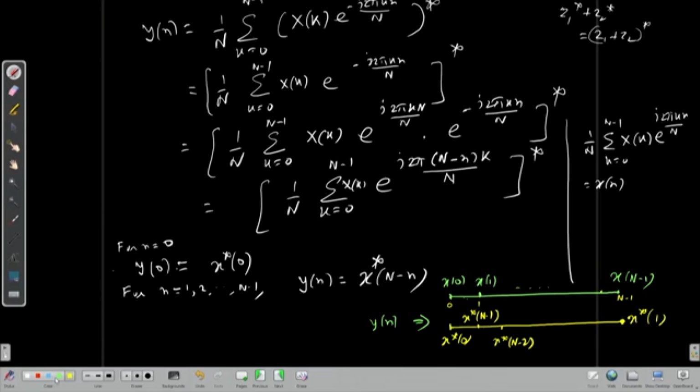That means, if you take this part, first part x 0, it just remains there only with a star, but this part gets flipped, x n minus 1 comes here with a star, x 1 goes to right hand side, it is just flipped. Okay. Here you started from x 1, then x 2 up to x n minus 1, here it is n minus 1, n minus 2, dot dot dot, x 2, x 1 with a star. So, it gets flipped. So, leave the first guy as it is with a star, and the remaining part you flip, of course, with a star. This is what y n is. Okay, we will be using this, remember this.